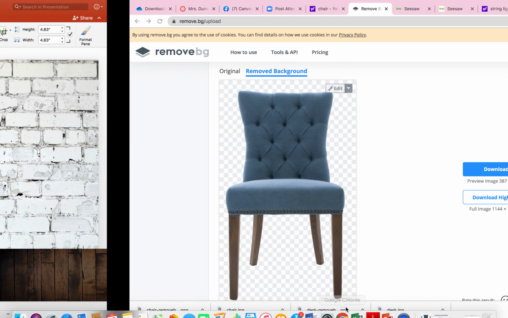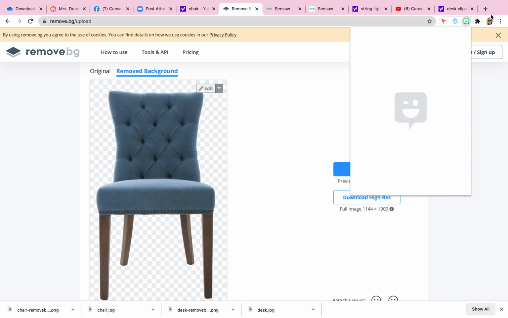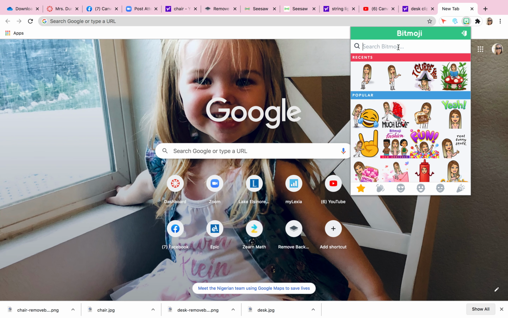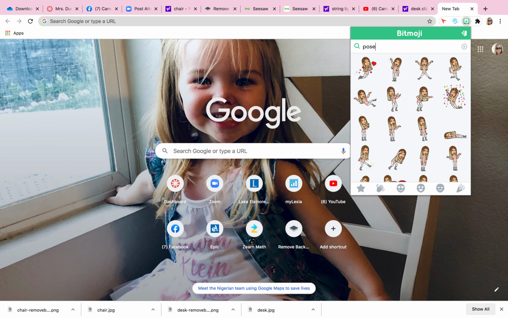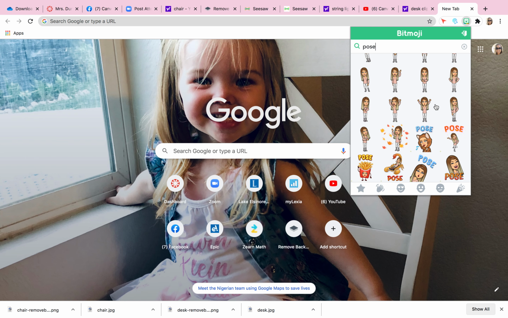So you can, if you are a fan of Bitmoji, if you have it on your phone, you could actually look on your Bitmoji app and find one that you like. There's another option. If you were to add a Bitmoji extension, which just Google how to do it. I honestly don't remember, but there's directions on there. When you Google Bitmoji extension, you can add it in here. A good tip for searching Bitmoji is the word pose, because when you just type that in, it's you and all of your different poses, however you want to be.